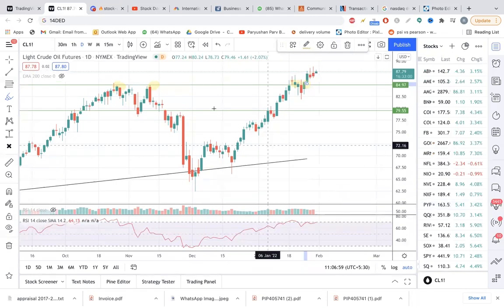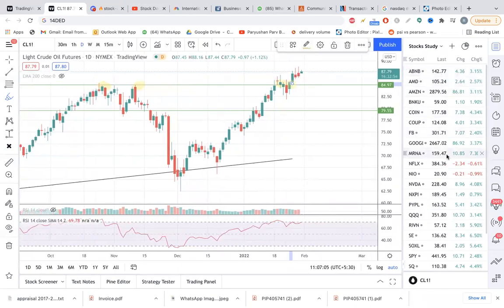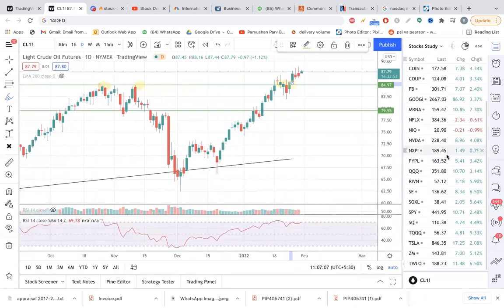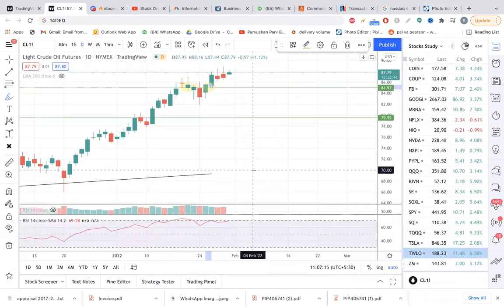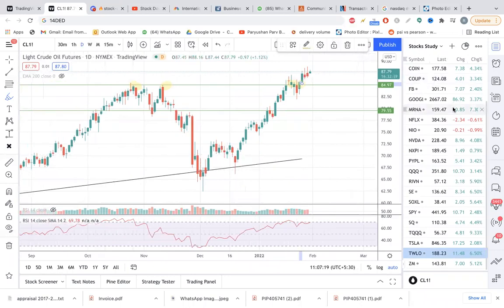So we are going to analyze almost 20 stocks here, and the list is 24. They are arranged in alphabetical ascending order. We will run through the support and resistance levels quickly. We are not going to talk too much in detail for them because the list is big and we don't want to make the video lengthy.